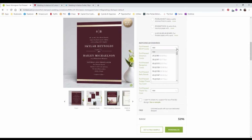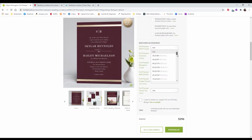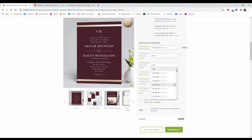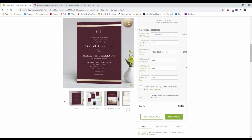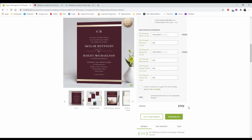And then you can see that you can add different items here. So you can have the foil pressed RSVP cards. So if I got another one of those, that's $203 there. If you want reception cards, I want 100 of those. There we go. So then that total cost here is $702.